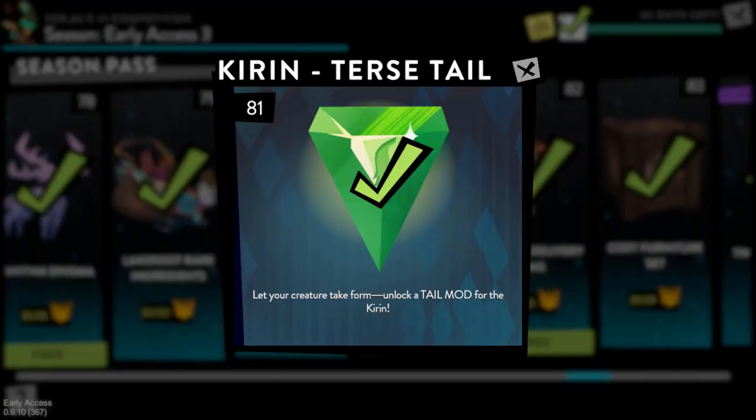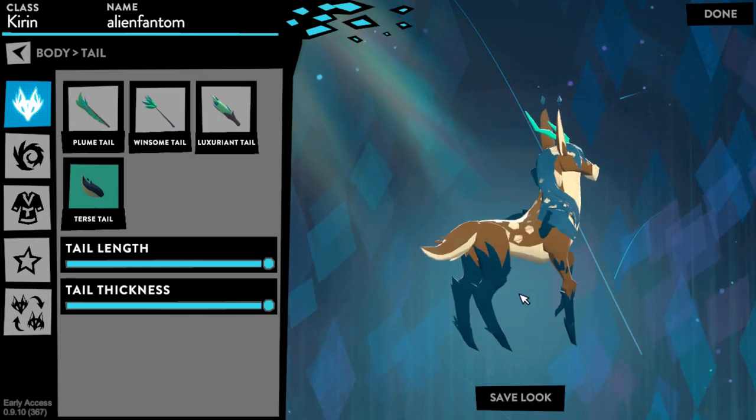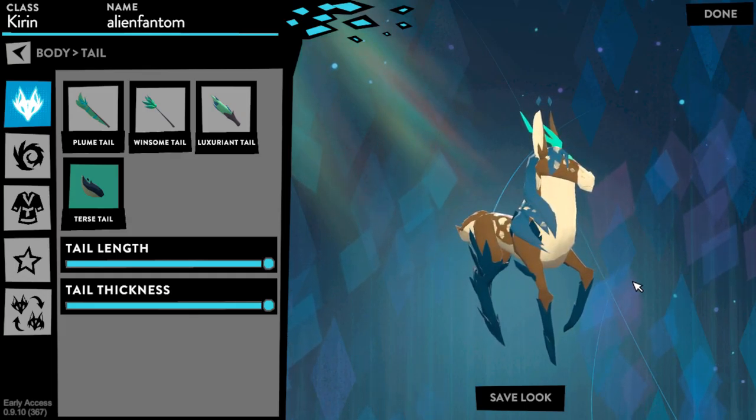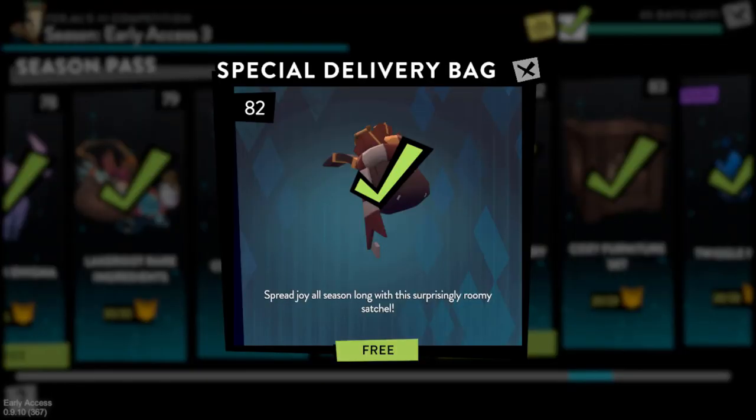For tier 80, you get the chilled necktie. Stay cool under pressure with this professional classy look. This is what it looks like on all the creatures, and I'll tell you ahead of time, there is no set to this tie. It's just a tie on its own.